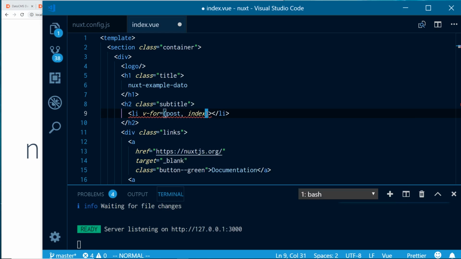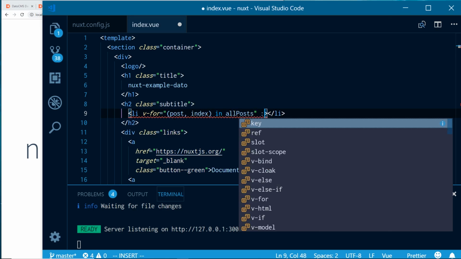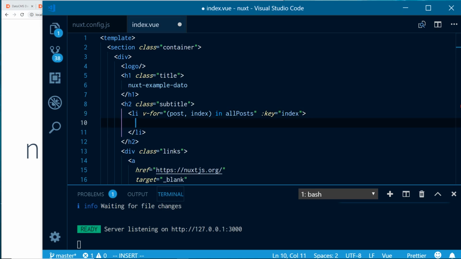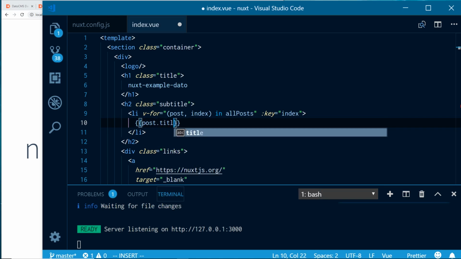We're going to grab the index as well in allPosts, and we'll make sure we add a key. So we'll do key here, and that'll equal the index. And then inside here is where we'll actually do some things. So inside here, we can just look at the post.title.